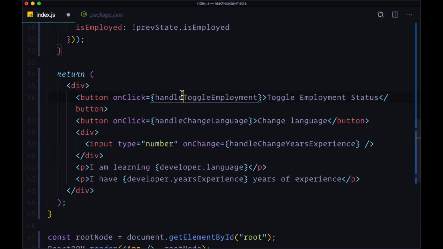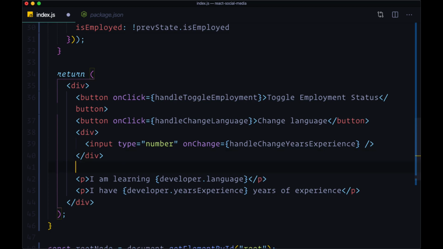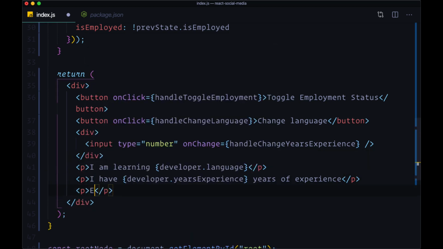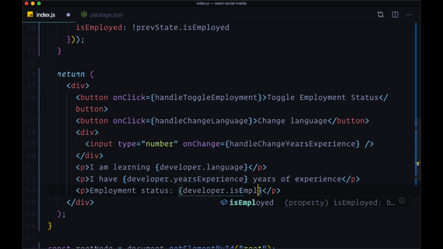So now whenever we toggle the employment status, and we can display it here at the very bottom, we can say employment status, and we can use an inline ternary to say, if developer.isEmployed is true, then we show the text employed.